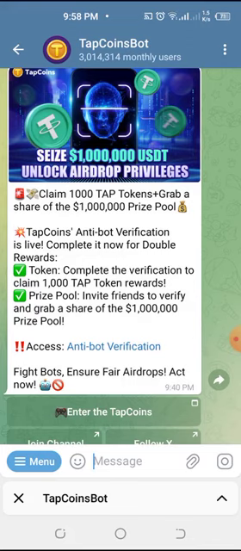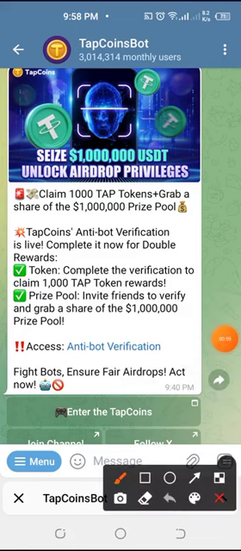So let's move ahead to the purpose of this video tonight. Here is the interface. Here is the platform, the TapCoin mini Telegram mini app where you are going to do your verification. So we'll look at this first. You see this link here on the home page. You just click on it and let's see. This is what you'll be seeing. So let's click on it.